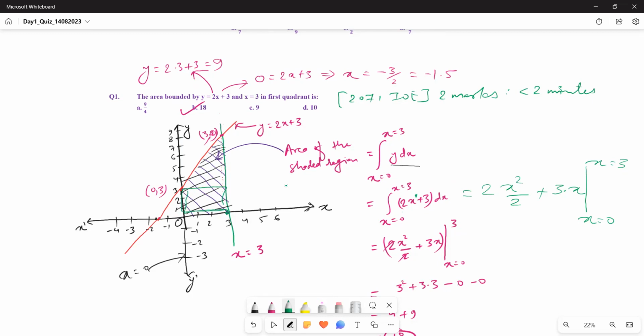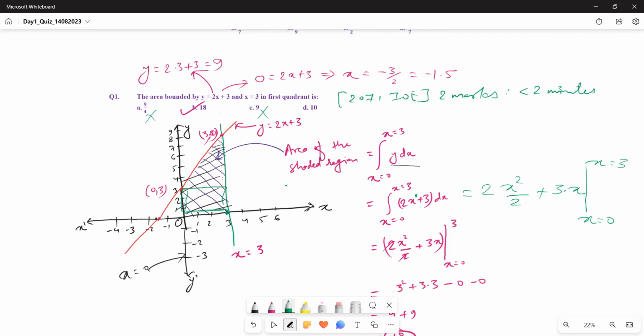It forms a rectangle of 3 by 3, or you can say it's a square. So this square has length 3 and breadth 3. So this small portion has an area of 9, right? 3 times 3 is 9. So do you think the whole area will be less than 9? No. So this option gets rejected, because this has 9 and we still have to calculate the rest of the area. This option is also less than 9, because we already have 9 square units here, so this option also gets rejected.